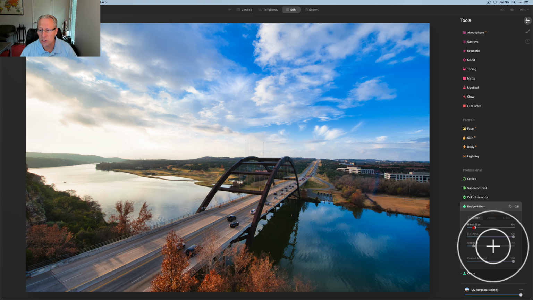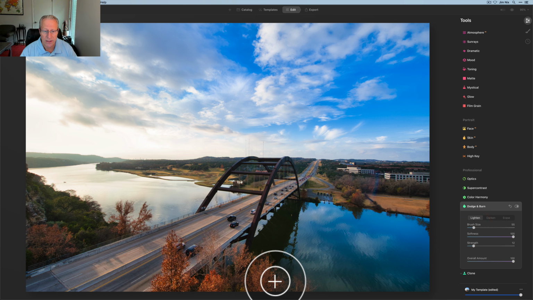I'm gonna create a lower brush, leave the strength the same, and I'm gonna come in here and lighten these trees a little bit as well. And I like that look. And, you know, while you're doing it, sometimes it doesn't feel like you're having a big impact on the photo. But what you'll find is if you turn the tool on and off, after a while, you'll say, oh, wow, I actually did have a big impact.